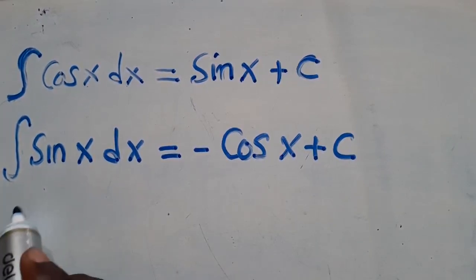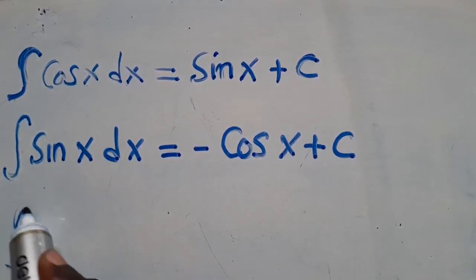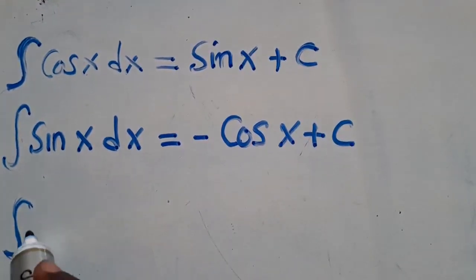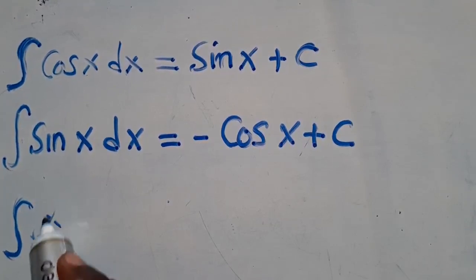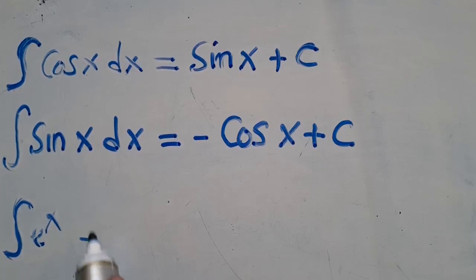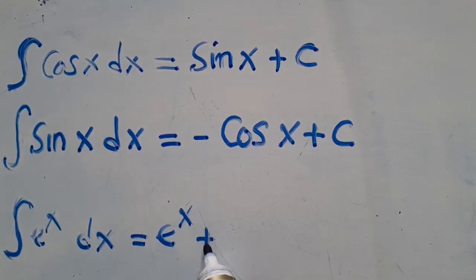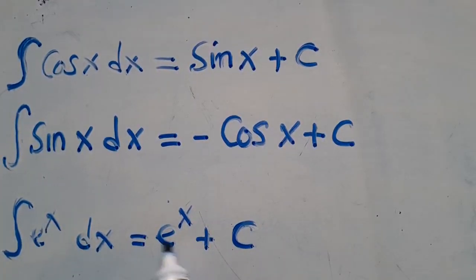What if you are told to integrate something like the integral of e to the power x dx? This one remains the same, plus c. It will just remain the same, nothing will change. So e to the power x dx is equal to e to the power x plus c.